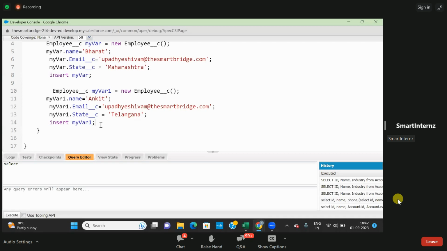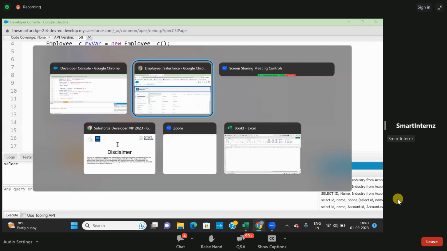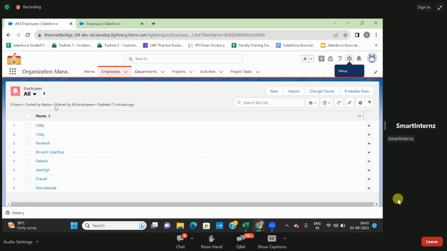Now let us update some record. I'll write the code for the update. So I'll click on update the records. Now to update the records, I need to check the values which are already there.